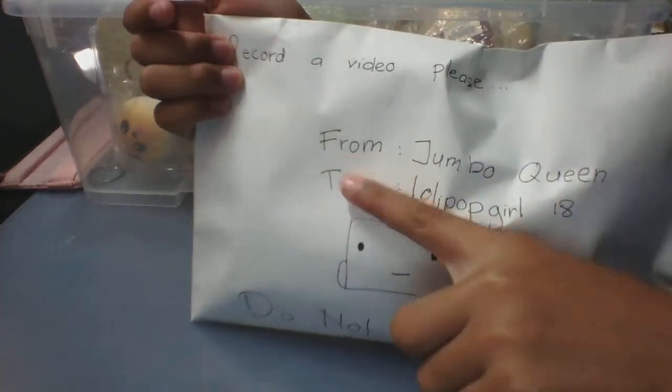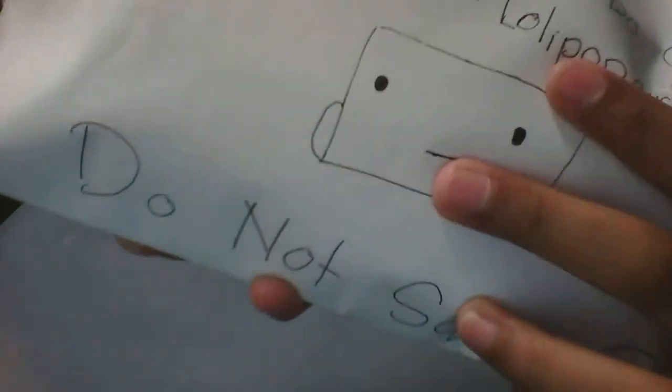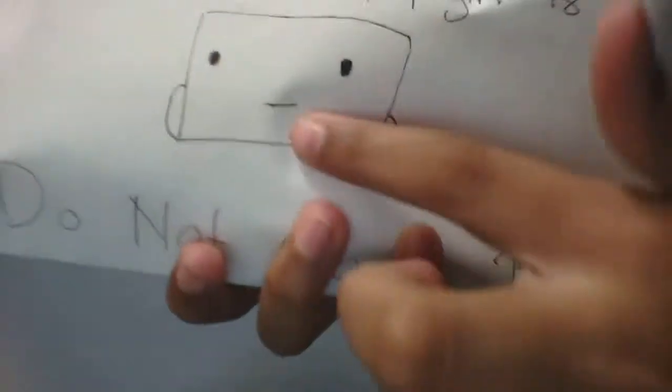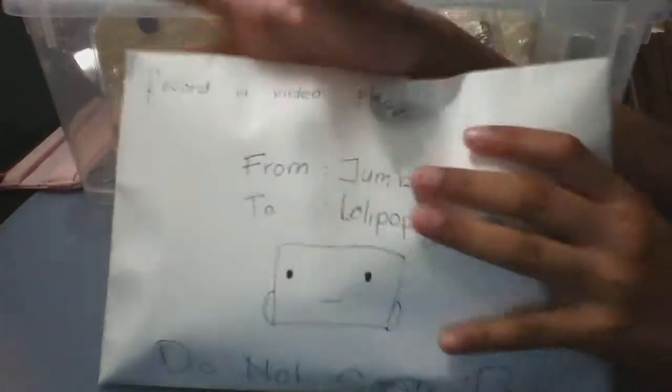So it says from Jumbo Queen and to Lollipop Girl 18, and it got this tofu squishy actually, but I don't buy it. So it's super cute, it's like kawaii, and I love this tofu, but I won't buy because my mom doesn't like the tofu. So it says do not squish this. Okay, I will not squish this.